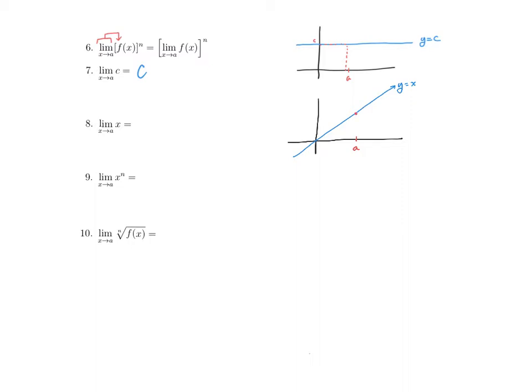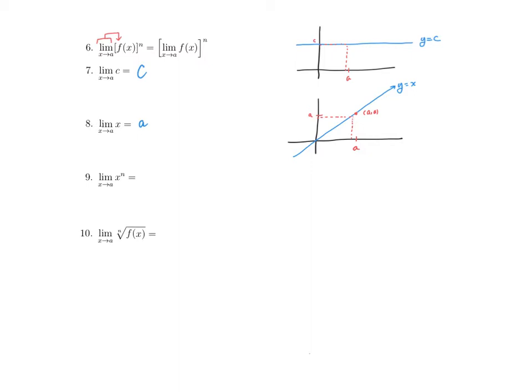Well, we know that because it's y equals x, we have this point (a, a) on our curve. And if we have an input close to a, if we trace that over, we see that the output is also close to a. So in this case, the limit as x approaches a of x is always going to be equal to a. And note, if I say this in words, it almost sounds a bit silly: for x close to a, x is close to a. The idea of a limit.